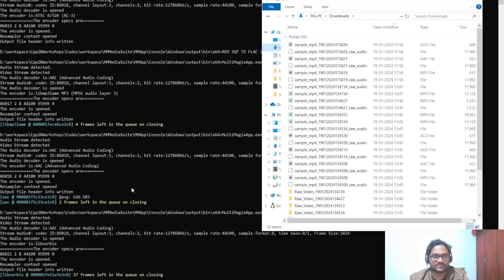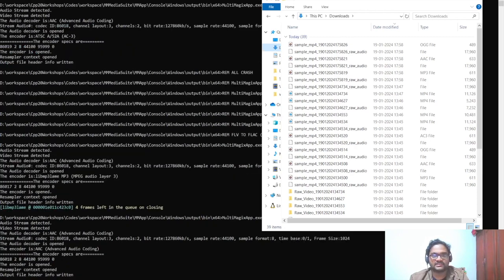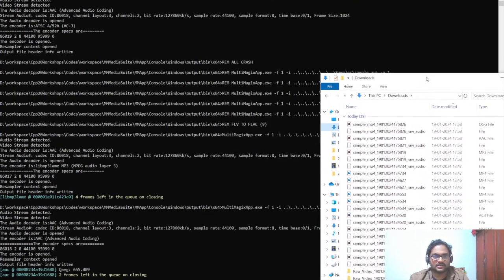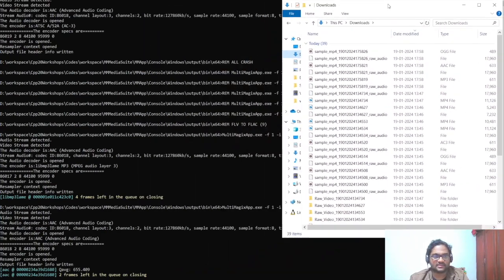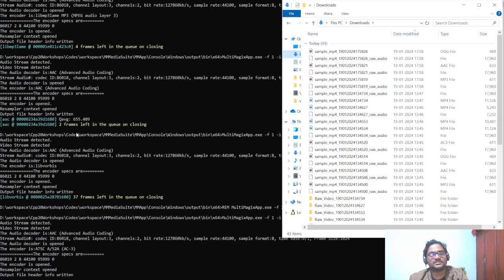There are absolutely no issues, and here we are printing all the details like stream audio and the ignored test cases. It keeps running. Currently it is converting to AAC, and next is OGG, which internally depends upon libVorbis.